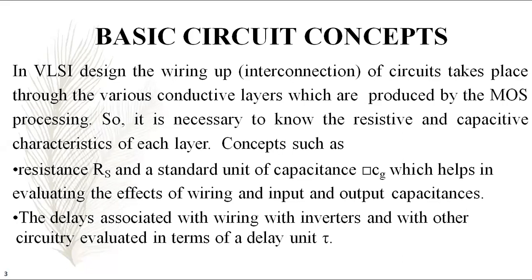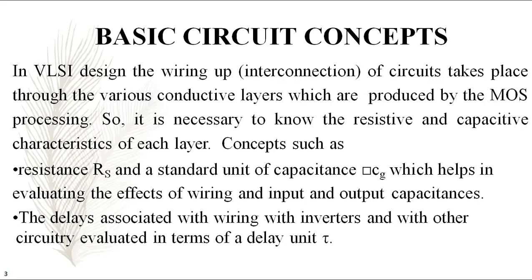Concepts such as resistance Rs, where Rs is the sheet resistance, and the standard unit of capacitance, square Cg. Square Cg is the standard unit of capacitance, which helps in evaluating the effect of wiring and input-output capacitance. Okay, from that we can evaluate the effect of wiring and input-output capacitance.